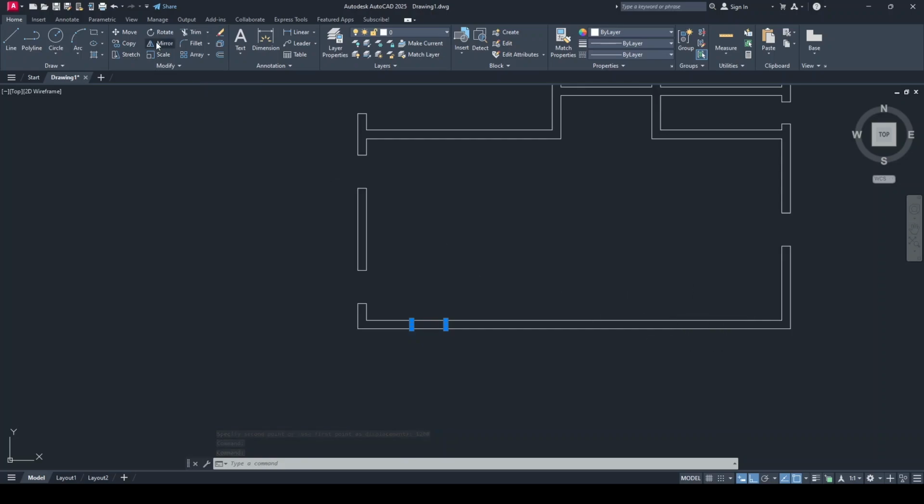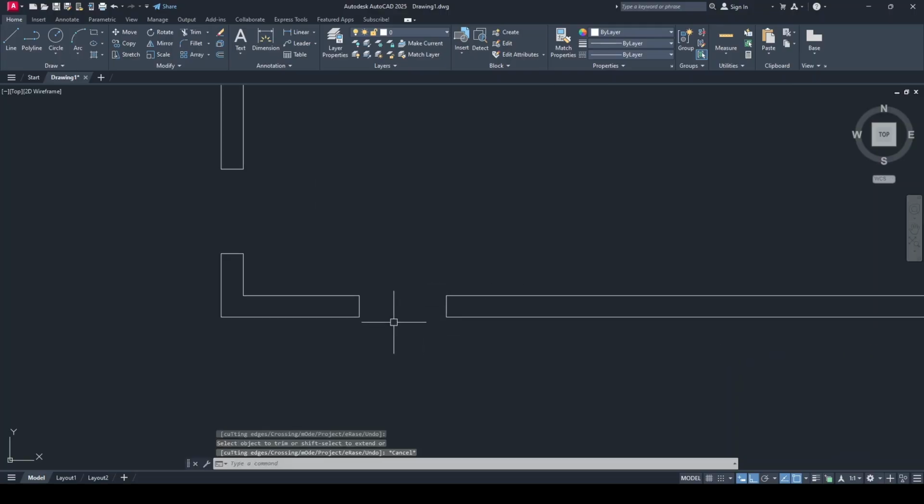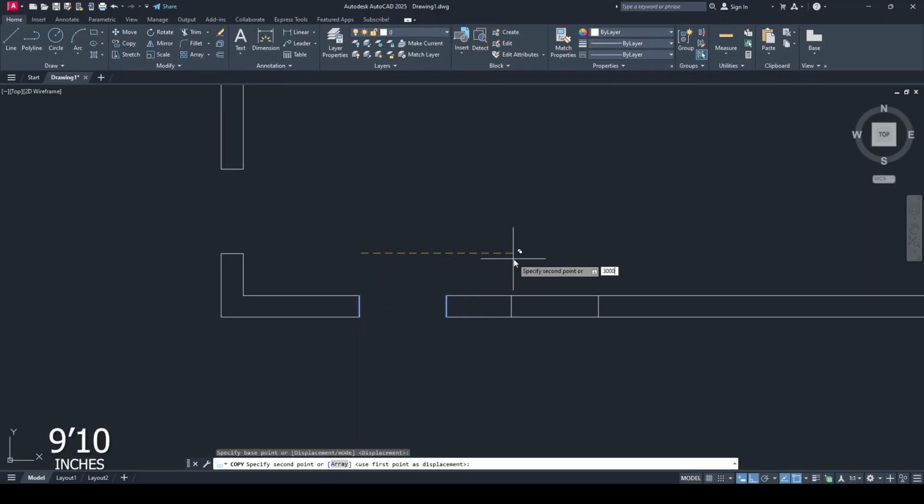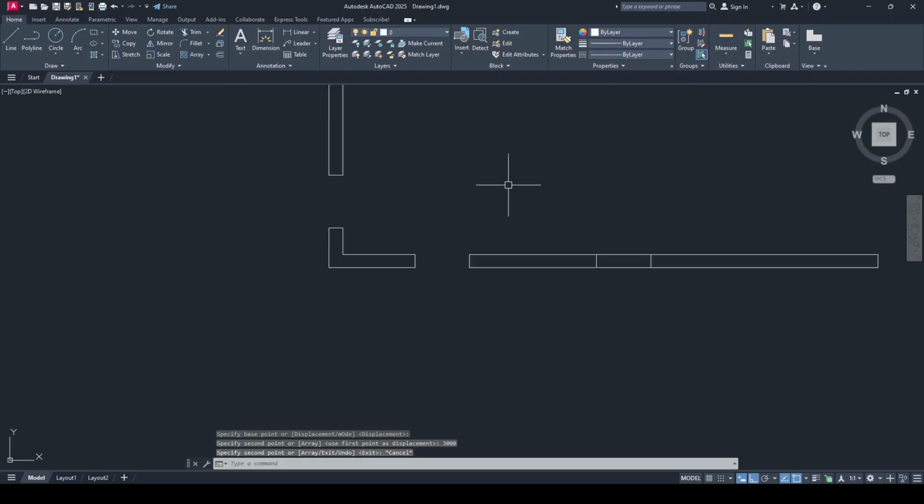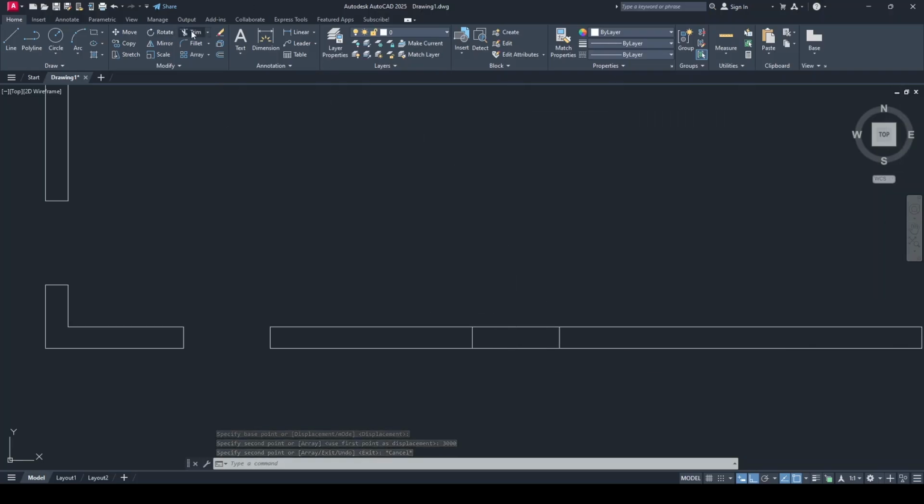select the line, again mirror it to make it reflect here, select on mirror, click once on the inner midpoint point up and click erase. Now select trim this one, this one, this one and this one, press the escape key. Now select this one, click on copy, click once, point to this direction and type 3000, press enter, press the escape key and trim this.